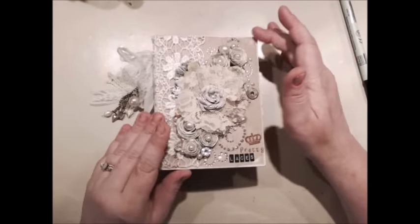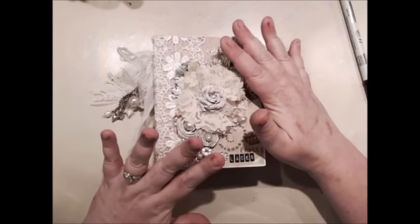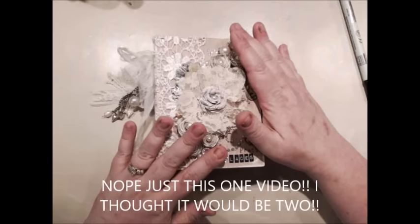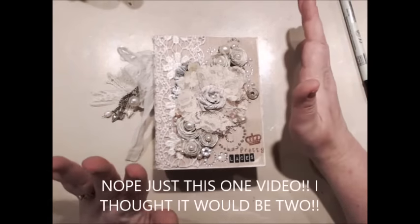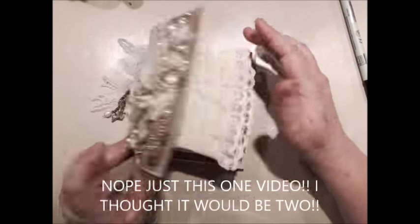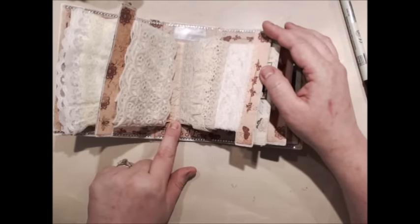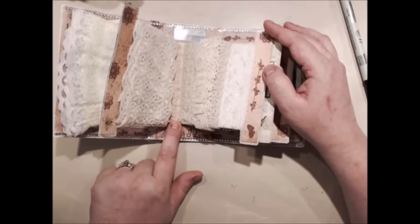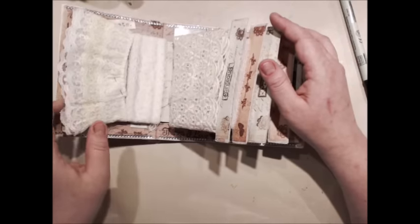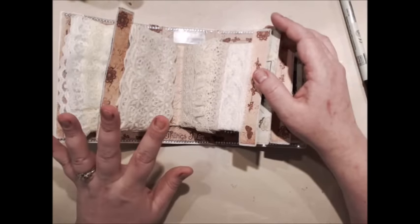And this is going to be a two-part tutorial, meaning it's going to be two separate videos. One to show you how to put the book together, and the other one will be about decorating the book. I'm going to show you exactly how to build the book and also show you how to create the hidden binding system, which is really simple. And I'm going to show you how to create the pages for the book in the first video.